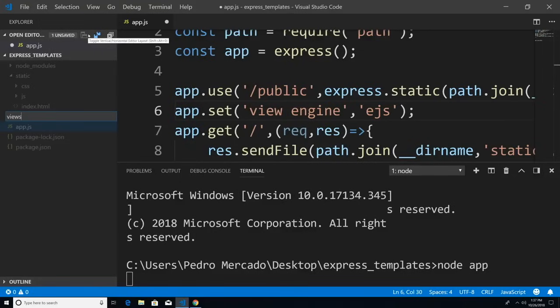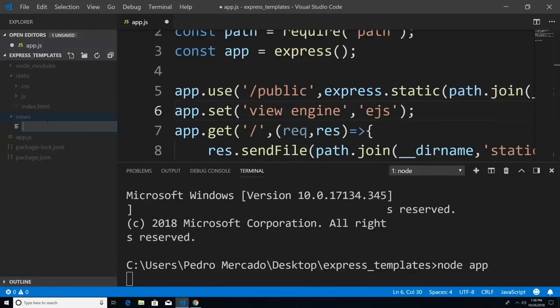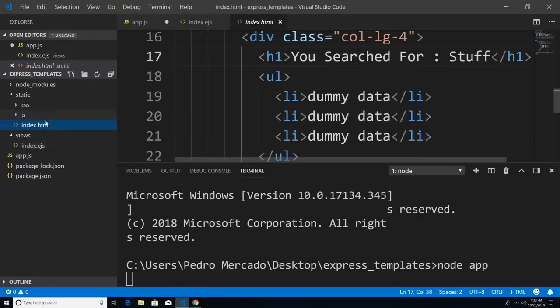Now Express is going to automatically know that our templates are located in the views folder because that's the default folder that it looks for. So now if I create my views folder, if I right click, new file, and instead of saying index.html, I specify index.ejs. So now that I have my index.ejs file, I'm just going to go to my index.html.